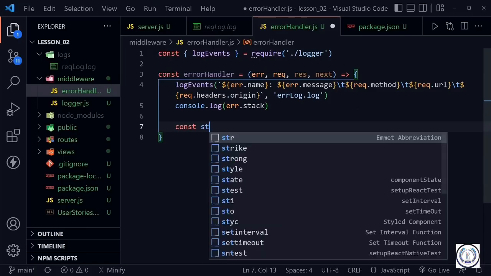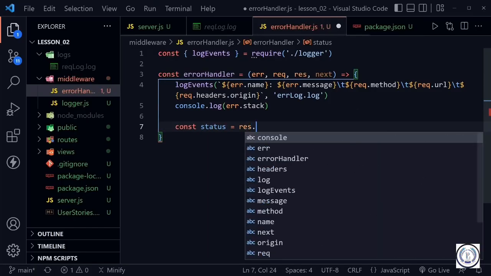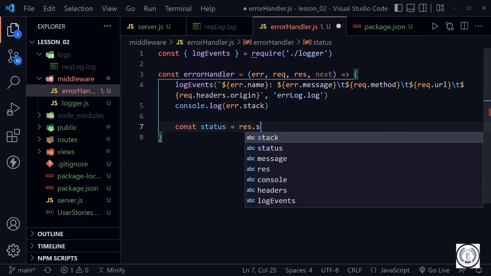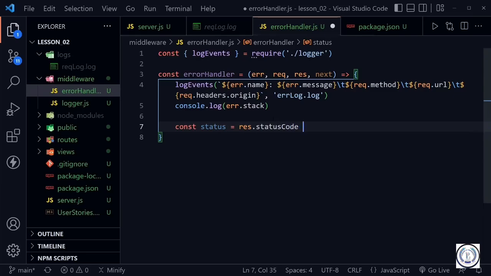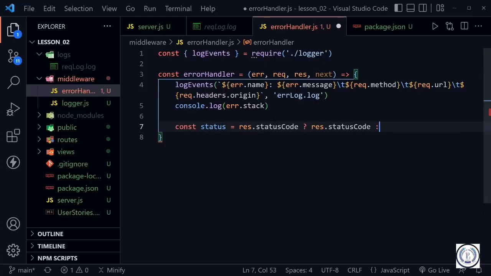Then I'm going to define a status, and this is going to look to see if the response we receive up here as one of the parameters already has a status code set, and this is a ternary. So if it does have that status code set, then we'll just return that status code. If not, it's going to be a 500, which is a server error.